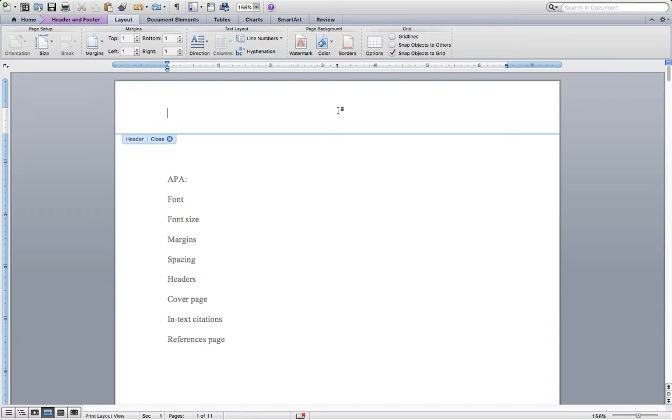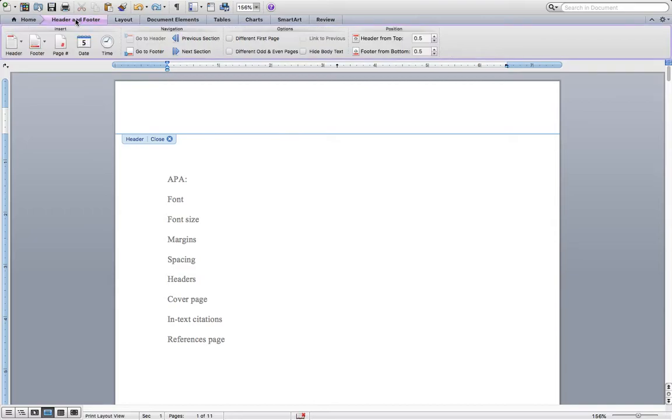Okay, and then on the ribbon up here in Word, you can see that we have this option for header and footer. The confusing thing about calling it a header is that we don't actually insert a header. We do still call it a header. We're just inserting a page number. So you insert a page number, and if you're on a PC, you would do page number and then select plain number 3, because that will automatically put your number over to the right side, which is where you want your number.